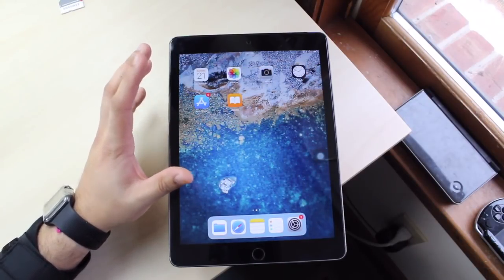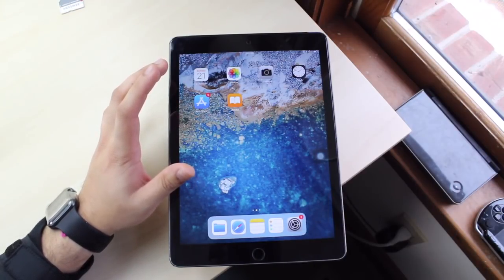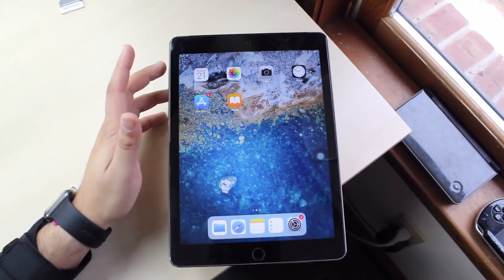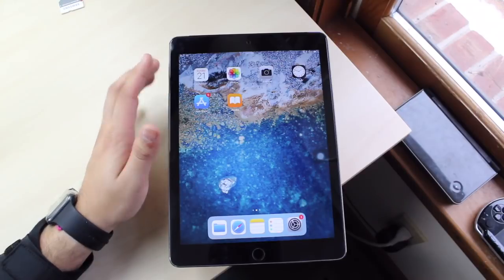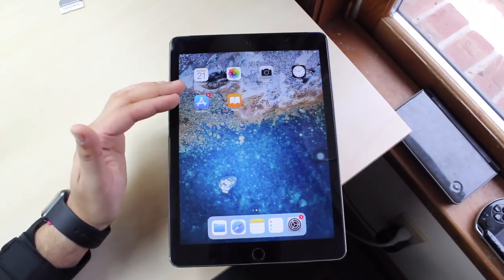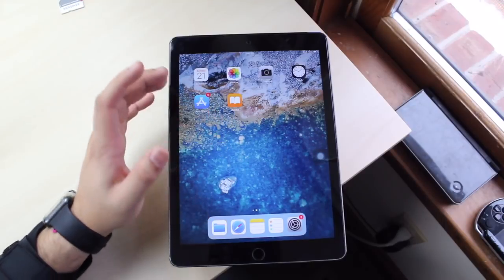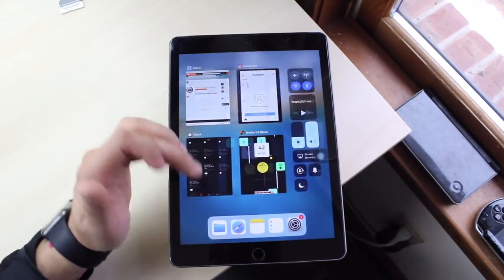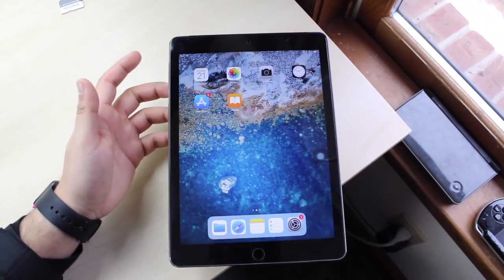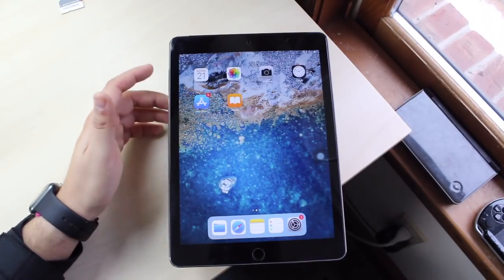To sum up — this thing is going to get iOS 12, I'm like 99% sure, so it'll last you at least another year or two. The best thing about it is that these aren't even that expensive anymore — you can get one anywhere from $150 to $250. It's still an amazingly fast tablet. My iPad mini 3 was super slow with iOS 11, but this one is just super fast. Even compared to an iPad Pro it'll be a little slower, but just from using it right now I can't even tell.